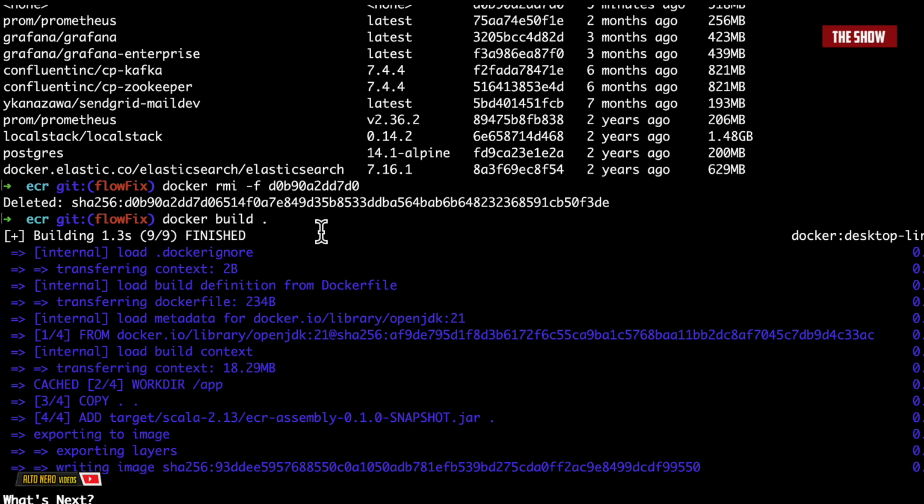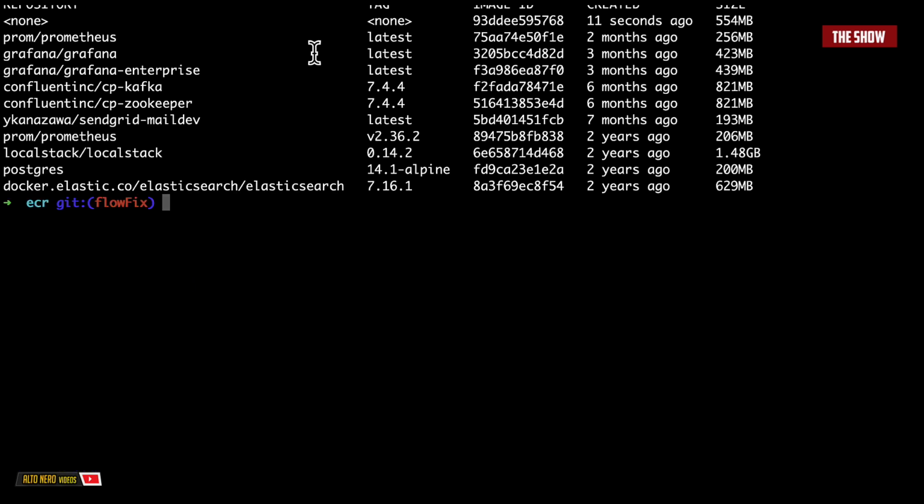Okay, so now I have built the Dockerfile and created a new image. So if I do docker images, I have a new image which got created about 11 seconds ago. So what I will do now is copy this, and I'll do docker run and then the image ID. So if I run this, as you can see, it says hello Ben.